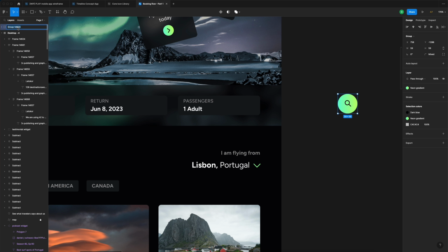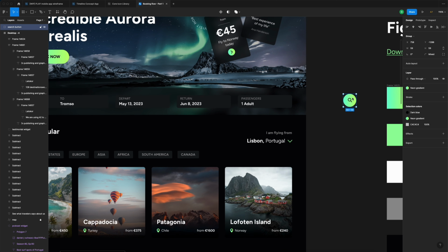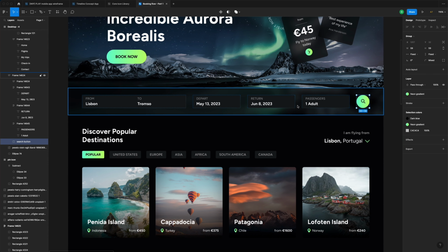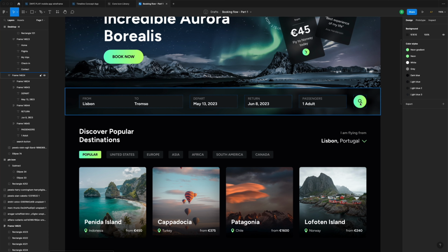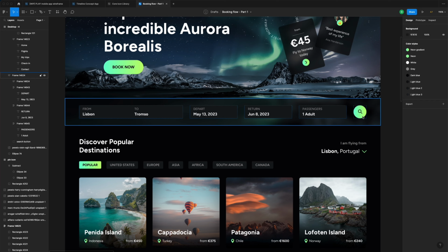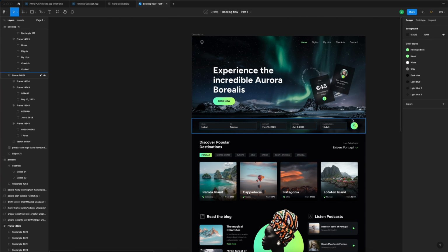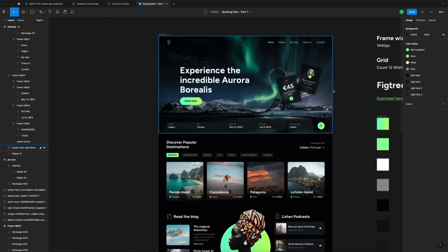Group this and say search button. And I am going to just move it inside here. And because of the auto layout is correctly set, it's going to go into the right place and stretch the input field as well.